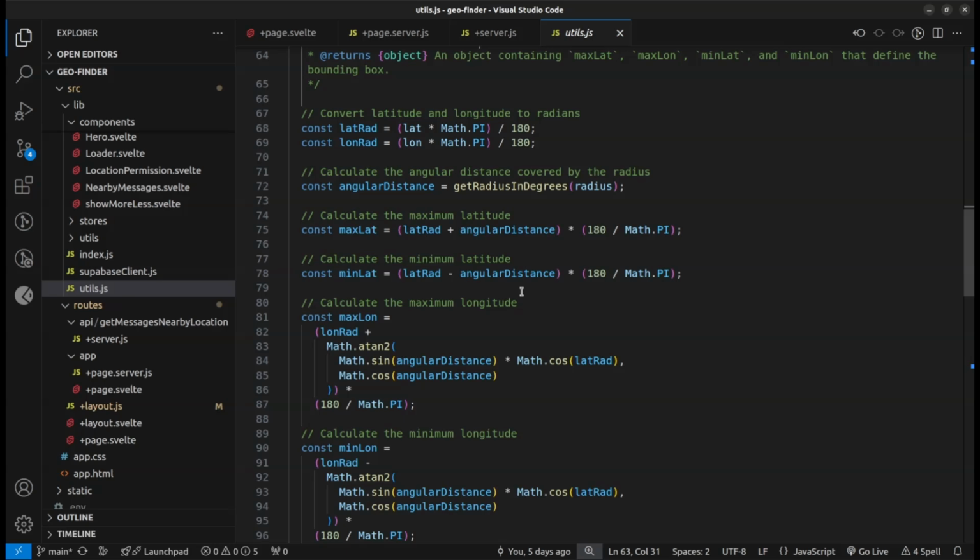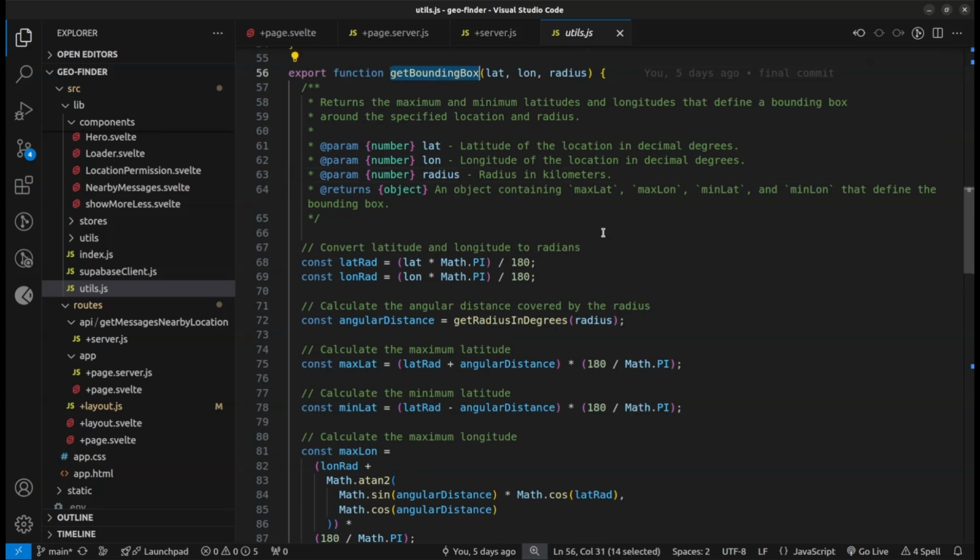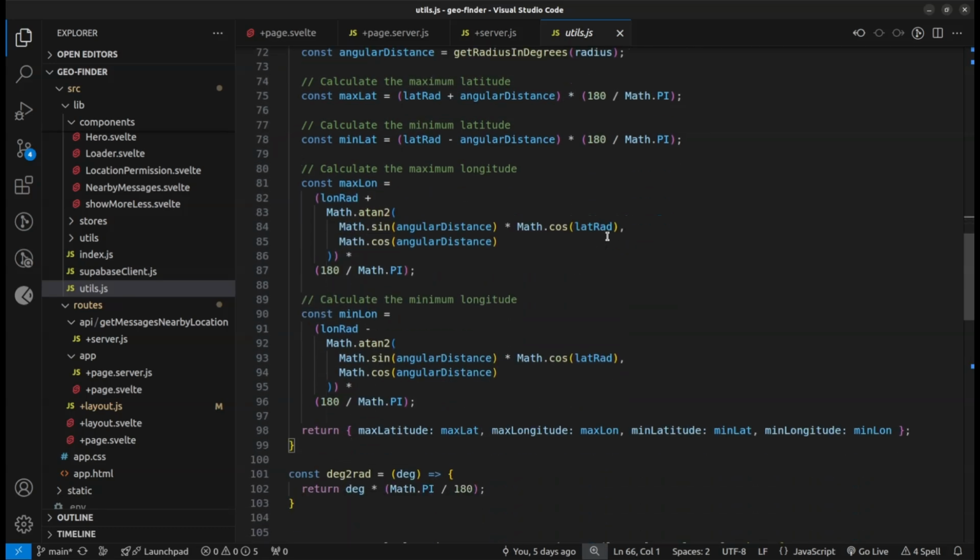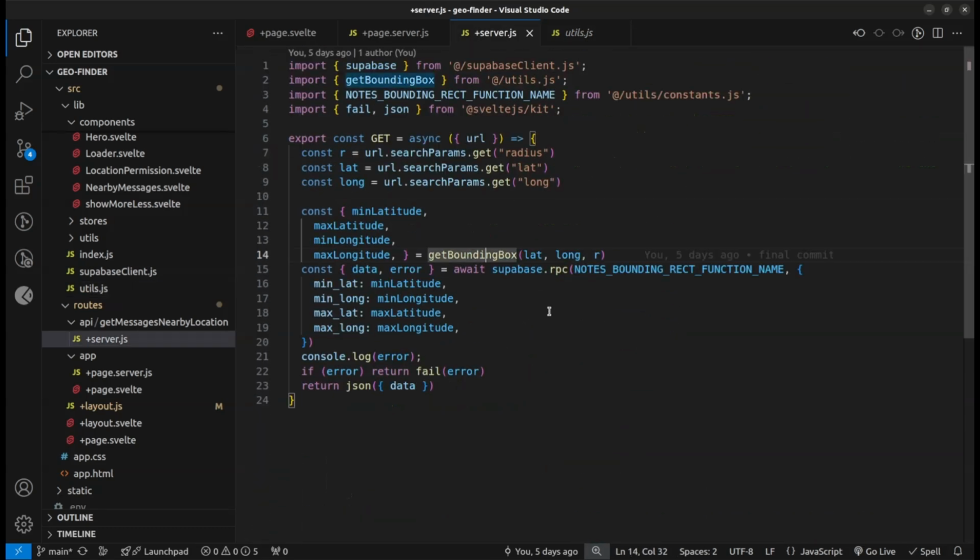There are some mathematical calculations in this. These are all available in the public domain. I will add the gist of this function in the video description. So let's move back, and let's suppose we get all this data back.